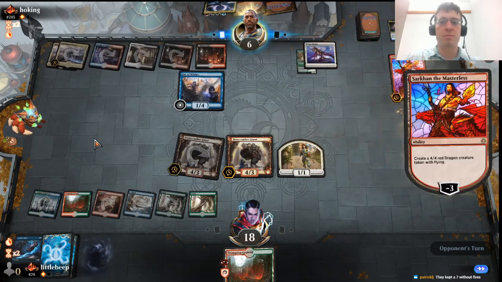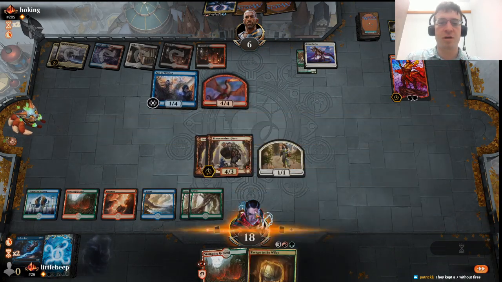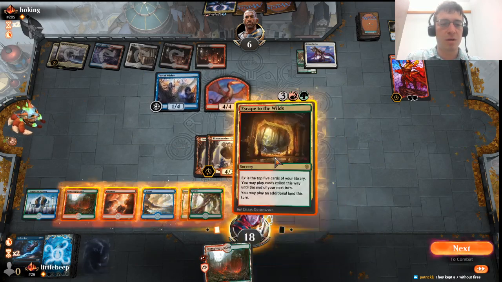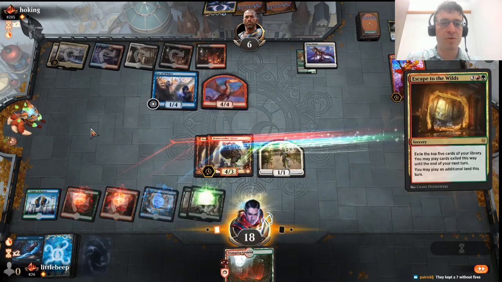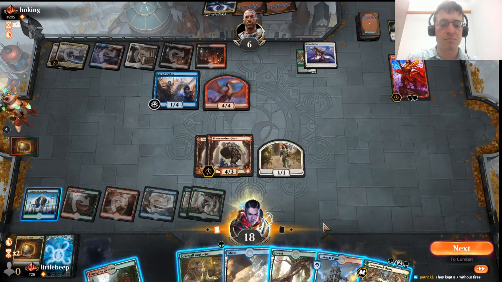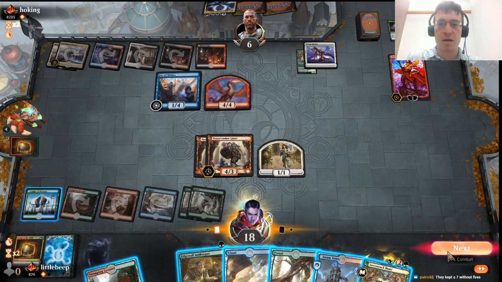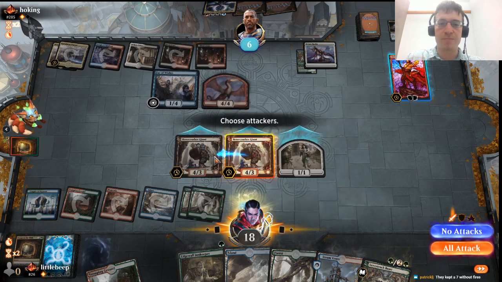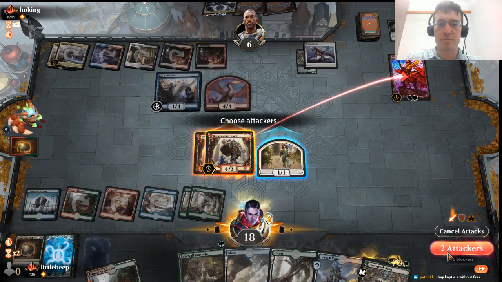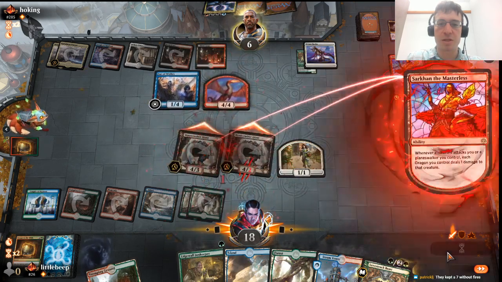I want to draw anything. Brazen Borrower is great. Another Bonecrusher would be fine. Escape the Wilds! There we did it. Alright, so even though I have a red land in my hand, I'm happy to leave up blue-green. This should probably turn out well. Okay, that was kind of mediocre, I won't lie, but I'm going to go ahead and attack down Sarkhan here. Yes, attack down Sarkhan, because it turns on 1-1s being able to attack, which is nice.